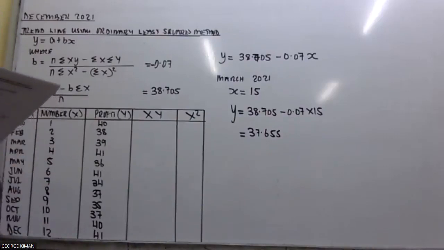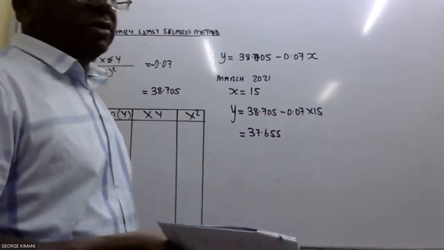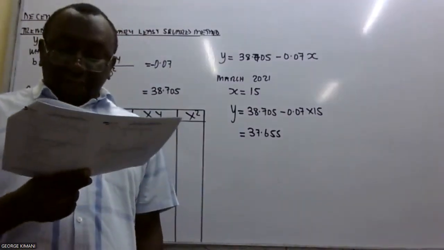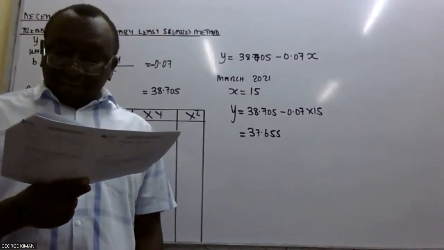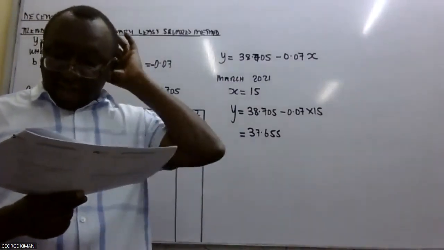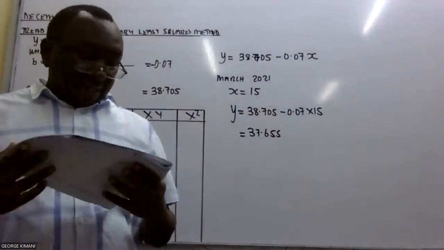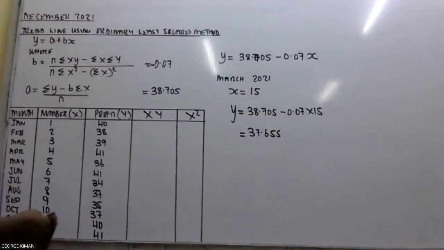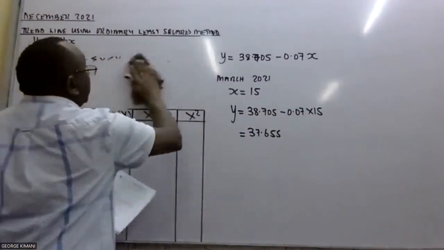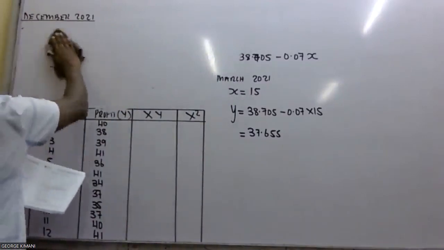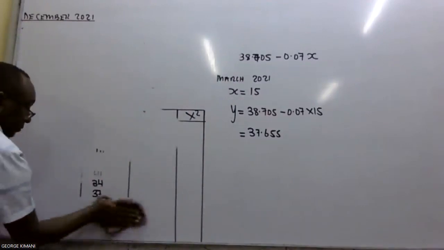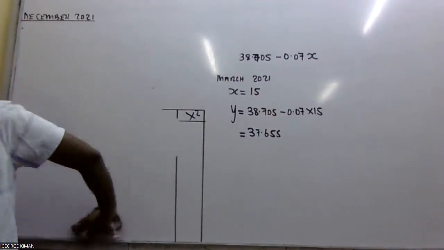Question 2. The advantages of the arithmetic mean. Those ones are also in your notes of descriptive statistics. The following data shows the distribution of profits of 150 manufacturing companies in a given year. So we are given that. We are told to get those items. As I told you, you always begin by noting the type of data. Now this data is grouped.